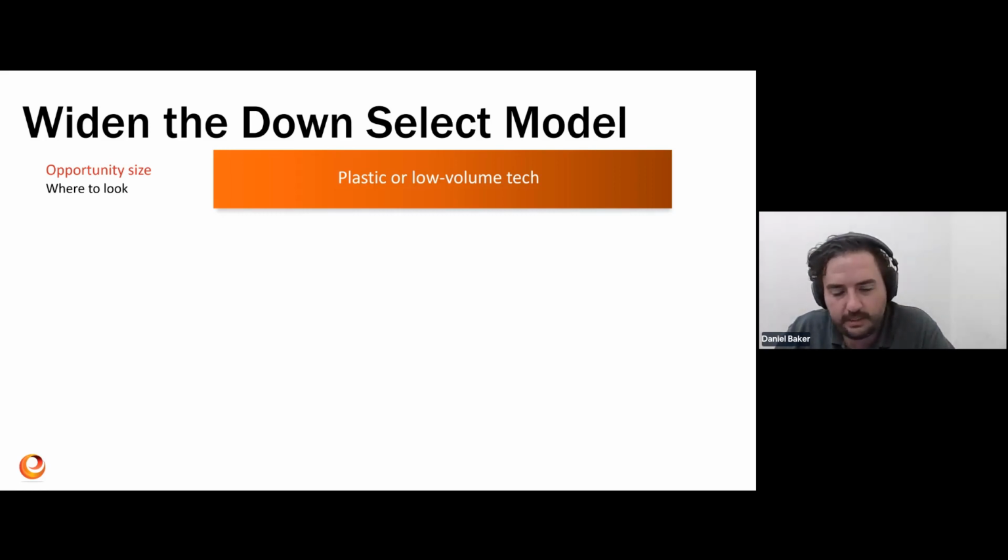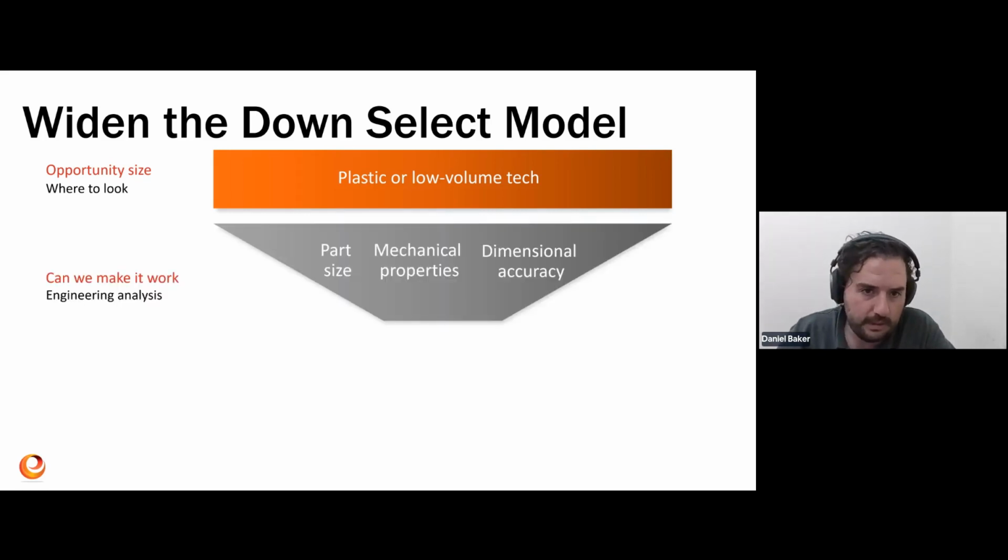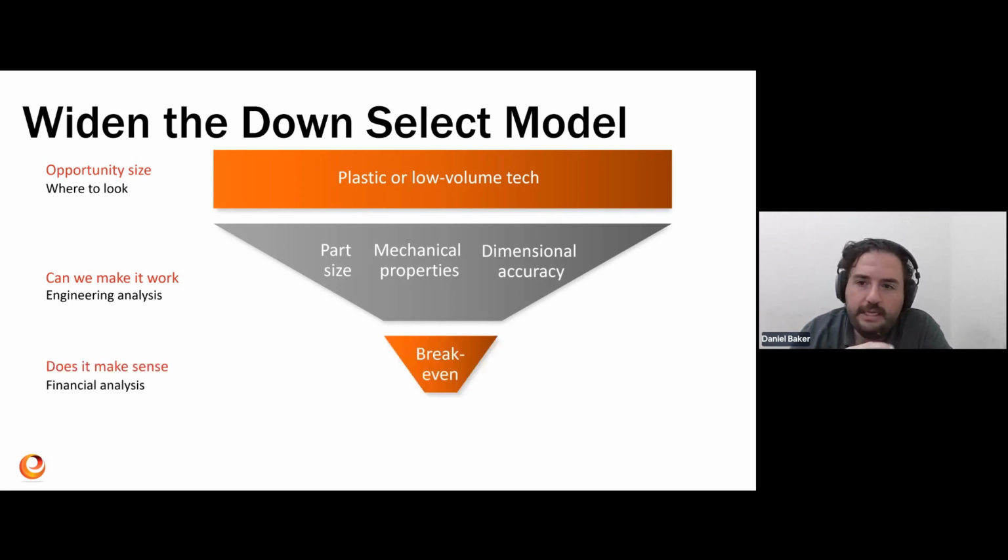In our case, we're talking only polymers, so we'll look at our plastic or our low tech parts. And then we look at how can we make it work? Does the material work? Does it fit within the build volume of the manufacturing method I'm looking at? Can that method hold the tolerances? And then most importantly, and typically what comes at the bottom of the funnel, is it cost effective?